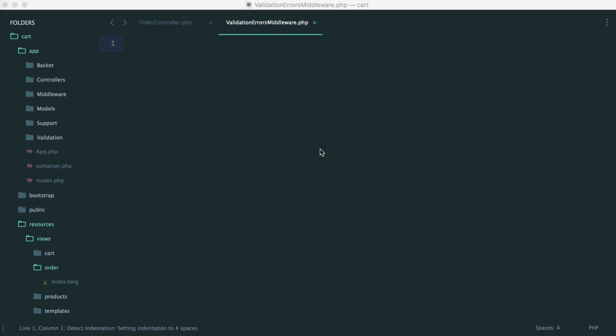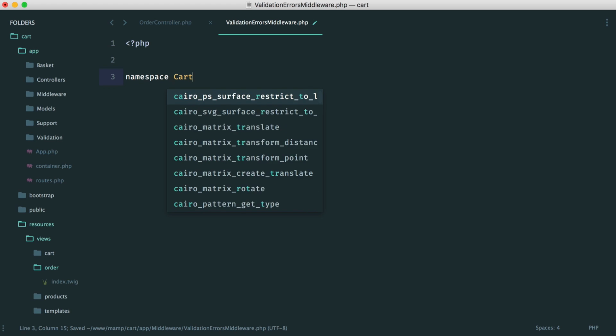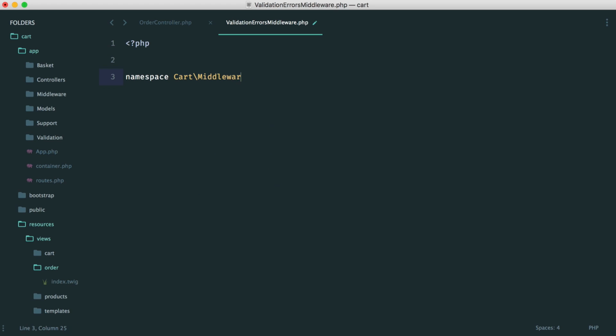And essentially what this will do is, if we just set this up, it will be under cart middleware. If you're not familiar with the concept of middleware within Slim or any framework, essentially these pieces of middleware are being called before we get to the core of our application. And that means that we can set things up and do things that we need to do before the user gets to the page that they have requested.